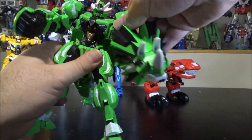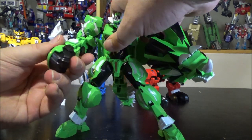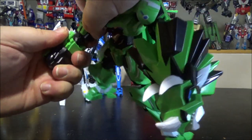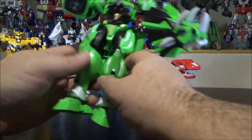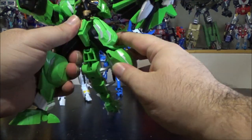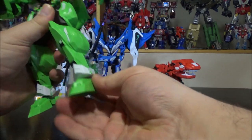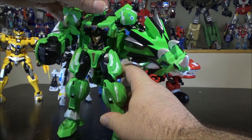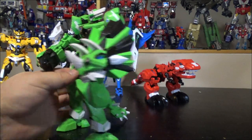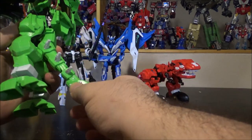Arms are on a swivel and swivel here. We do not have a side-to-side swivel, and the wrist does rotate. That's pretty much it. The arms are quite limited. The legs do the split like this, move a little bit front, but it's hindered by everything again. Goes in the back, ball joint at the knee, ball joint at the feet. So yeah, he's limited in posability, but still looks really nice. And the tail does have 1 inch, 2 inch, and another one that goes side to side.